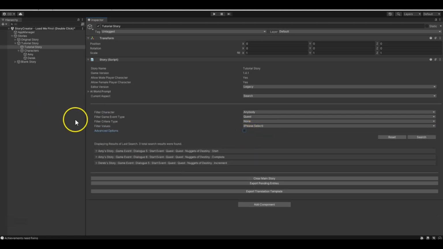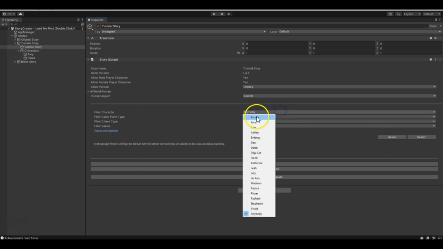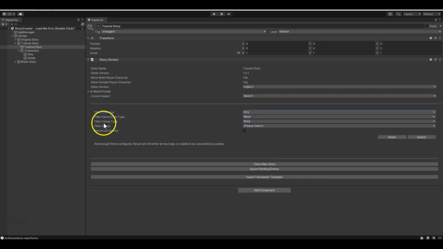Sorry, I lost my train of thought on that. You don't have to worry about it. But if you just go to anybody and then quest, you can see what they're at. This is also a cool thing we can do here if we reset this. You can also go to the character and then come down to filter values, and select the quest value if you're using a value to keep track of that quest. I removed it when we were incrementing it, but then you could do a search and see exactly where this value is being modified, and you can track the quest that way as well.